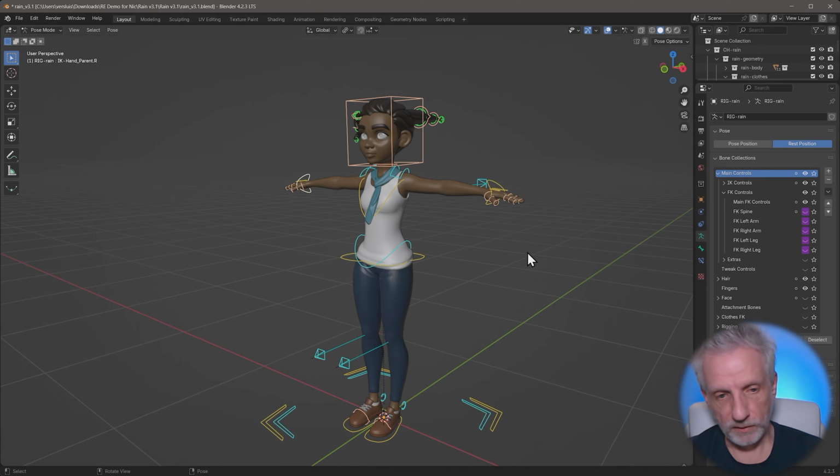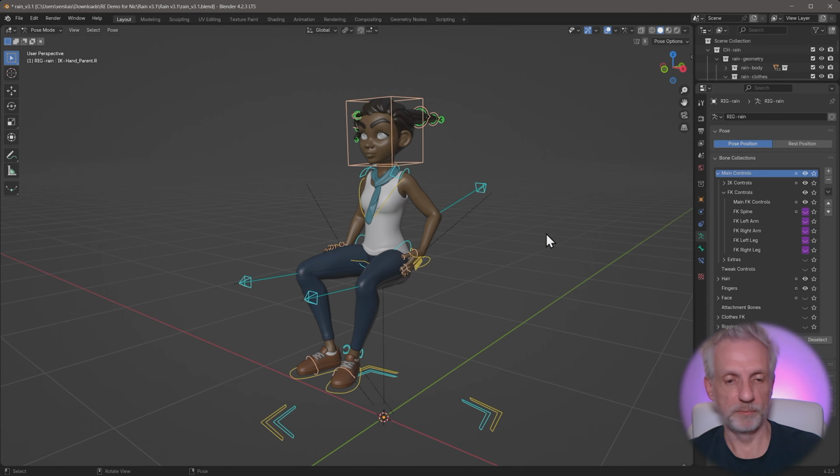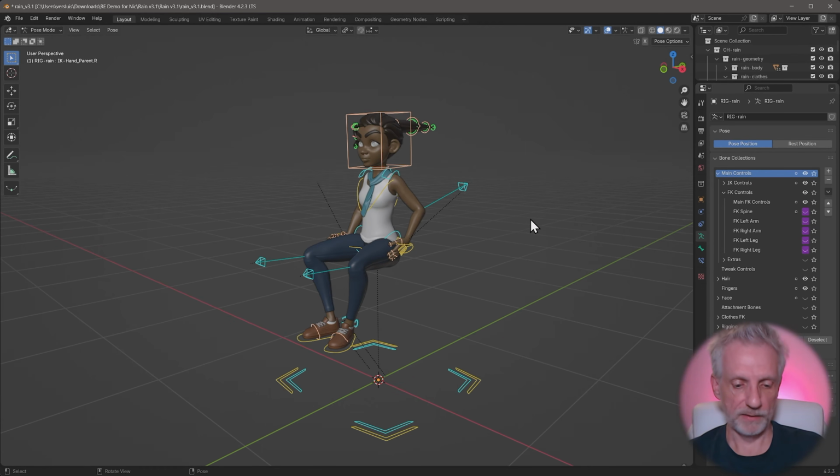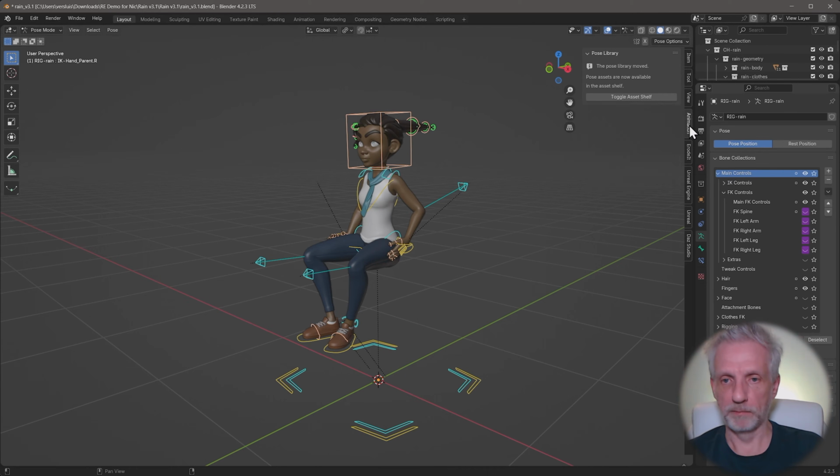The one last thing I want to talk about: how do you save your poses? That is a built-in functionality in Blender called the pose library. It used to be something when you press N to open the side panel here and go to animation. In Blender versions 4.1 and below, you had the actual pose library in here, but they've turned it into something that is now accessible through the asset shelf. And as such, we can toggle the asset shelf open. I'll do that in a second.